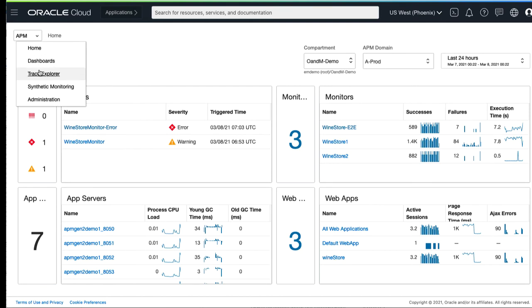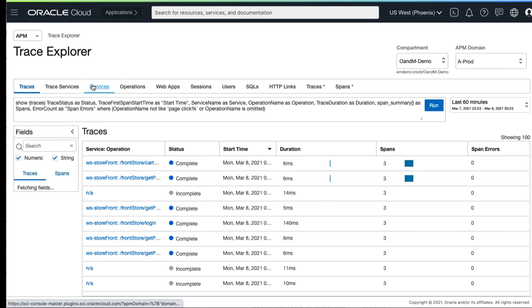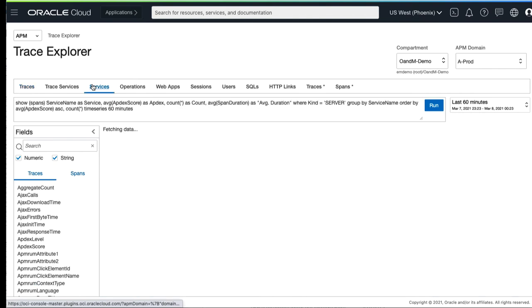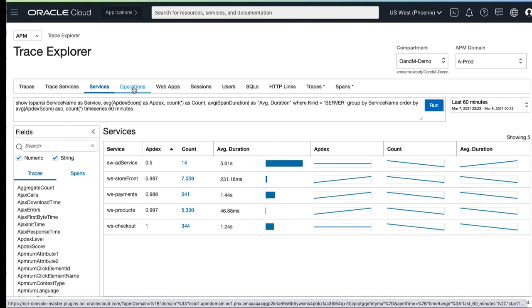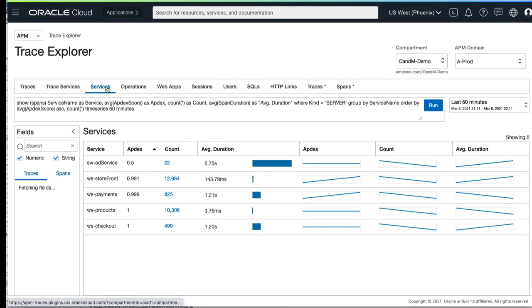The Trace Explorer page is used to find, group, sort, and view traces and spans. It uses a simple but powerful query language. At the top of the page are a few quick picks. This provides some of the more likely searches a user will be interested in. However, users can write their own queries using the quick picks as examples.